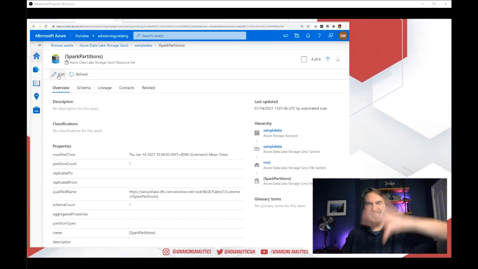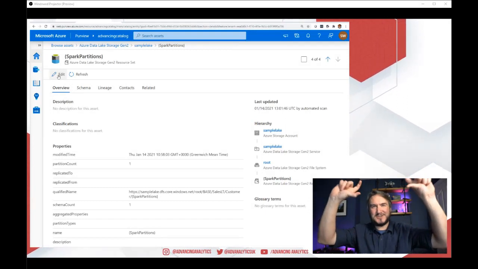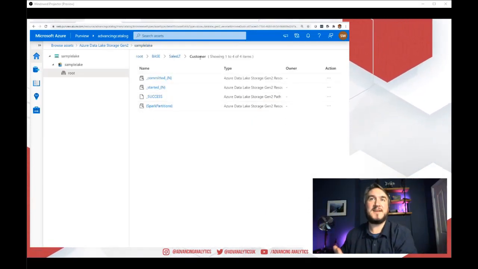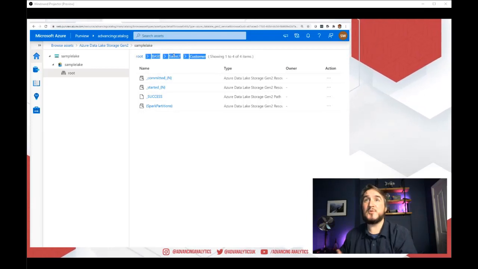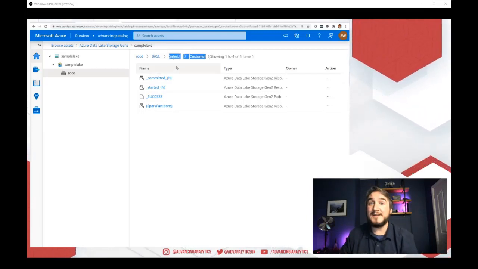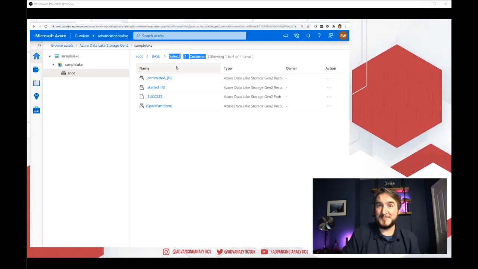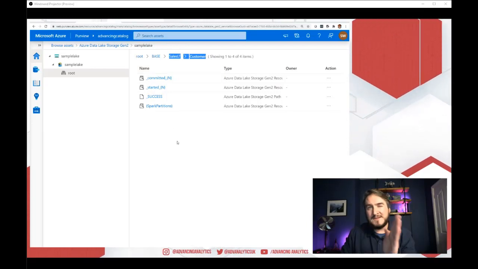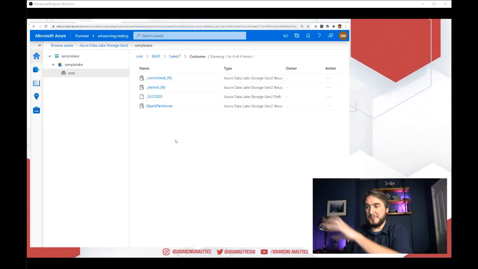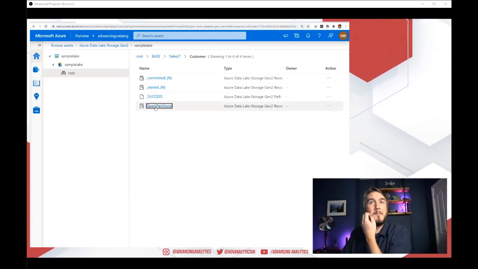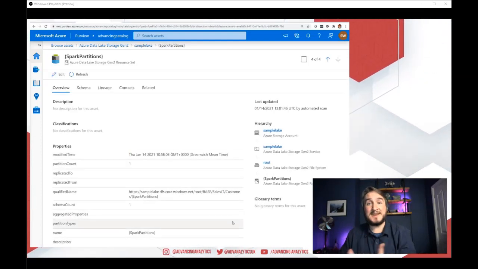So if I wanted to start manually curating this, I need to go and edit it. I need to amend this object, say it's not called Spark partitions. Where does it even live? This was inside my SalesLT customer. So if I'm talking about Spark and Hive and all that kind of stuff, this is my SalesLT schema, my customer table. Just the fact that it's held as Spark partitions doesn't matter. So it's not very good at recognizing that the contents of a folder just belong to whatever that folder is called. But at least it recognizes this is one coherent data set.